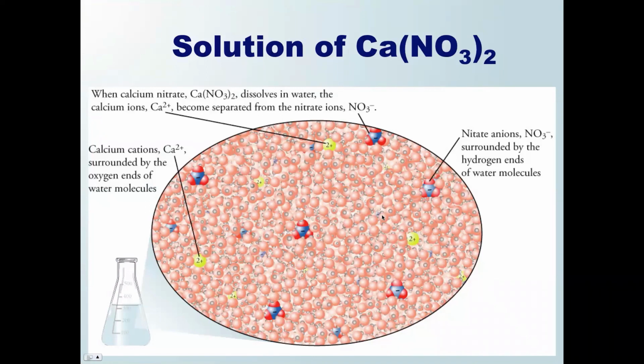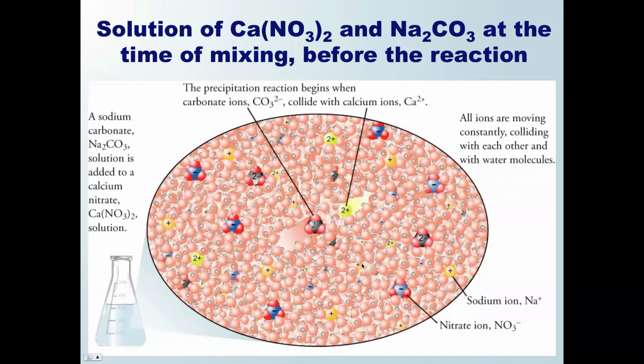So this is just a picture representation. So the water's in the background, and then the blue and red triangle things are the nitrates, and then the little yellow 2 pluses are the calciums. And so again, if it's a soluble ionic compound, these ions are separate, right? And, technically, because it's Ca(NO3)2, there would be twice as many of the nitrates floating around. And then we'll look at the other solution.